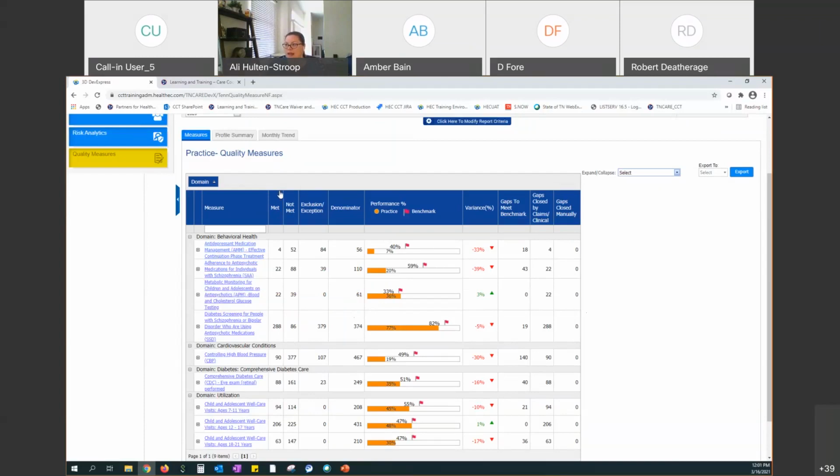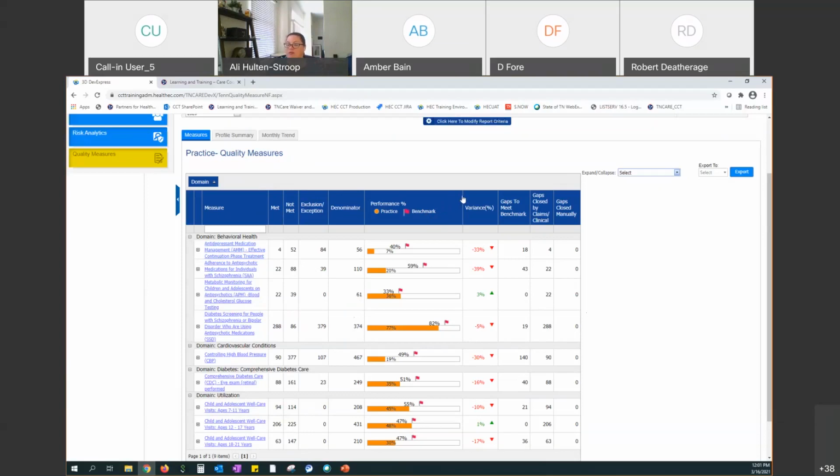So we have members that have met the specific measure, those who have not met the measure, any that are excluded or have an exception, and then the denominator. Then we have a quick overview of performance. And so the orange is going to indicate the practice's performance towards that benchmark. And the benchmark is highlighted by that red flag.